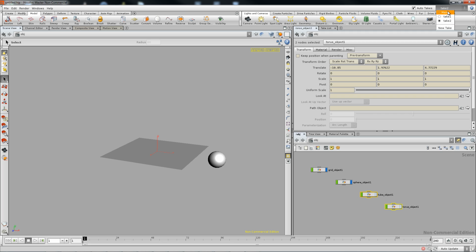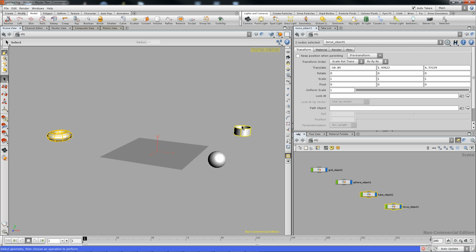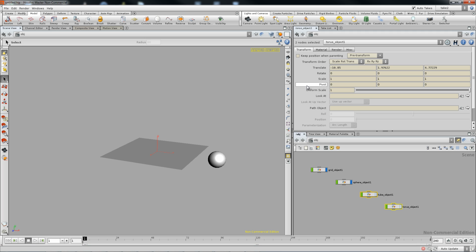We can just go back to our original take, and then now everything else is unhidden. And if we want to go back to the previous take where we had these objects isolated, we can go back down to take 2, and we now have that selection or this isolation essentially stored. So that's the take route that you can go.